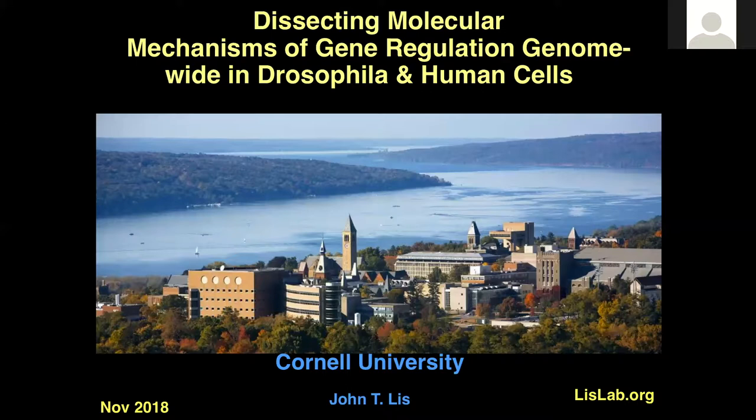So over the decades, I've been astounded repeatedly by the discoveries that reveal layers of sophisticated mechanisms that have evolved to regulate transcription of our genomes. The transcription needs to be orchestrated at our 20,000 or so mRNA encoding genes, but also at the tRNAs, the ribosomal RNA genes, the long non-coding RNAs, the divergent transcripts that we now know are associated with many promoters and enhancers, regulatory enhancers.